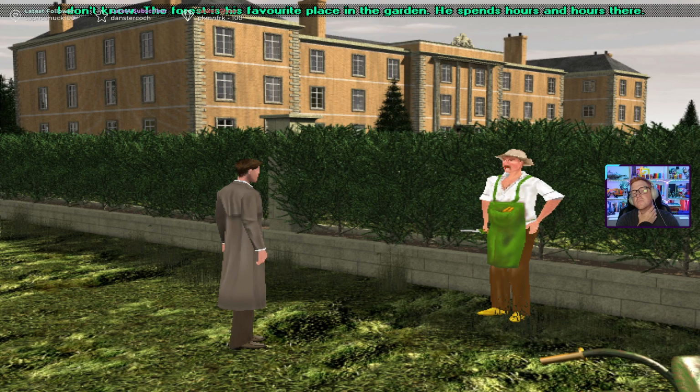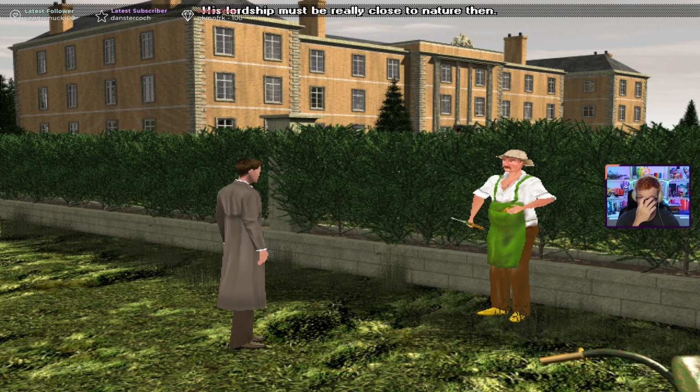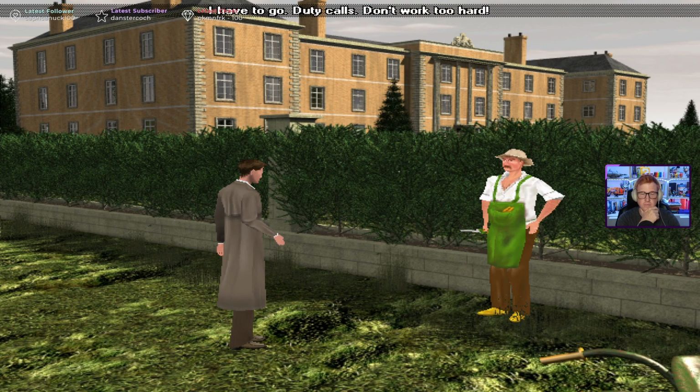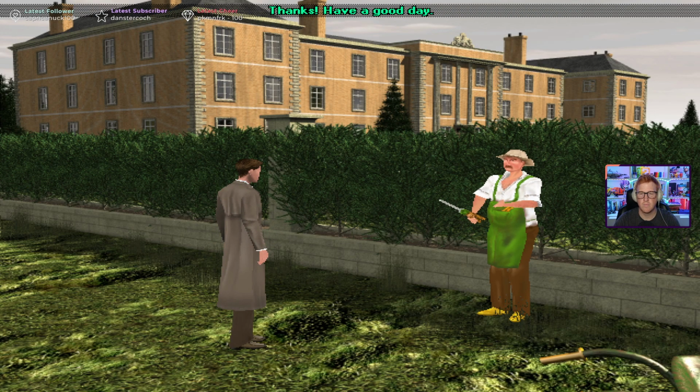Why does he do that? I don't know. The forest is his favourite place in the garden. He spends hours and hours there, and nobody is allowed in there, apart from himself and his closest friends. His lordship must be really close to nature, then. Oh, he loves nature more than anything else, just like his friends in the club. They make excursions to the countryside as well, to Epping Forest or to Stonehenge. Epping Forest, to the megalith circle. I have to go. Duty calls. Don't work too hard. Thanks. Have a good day.